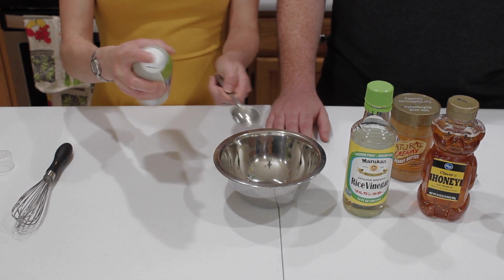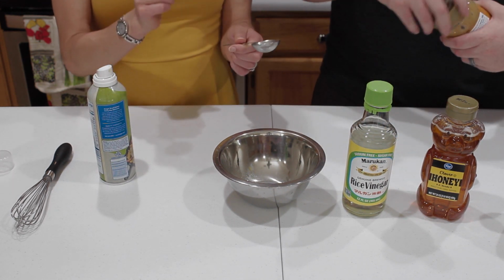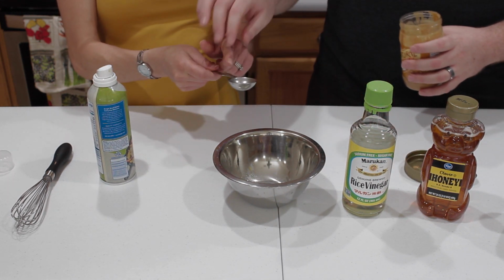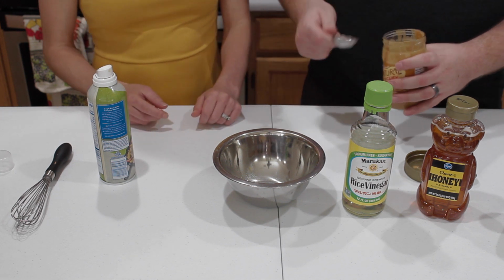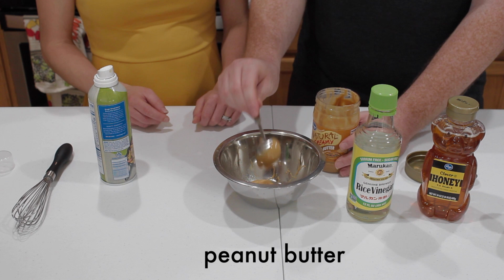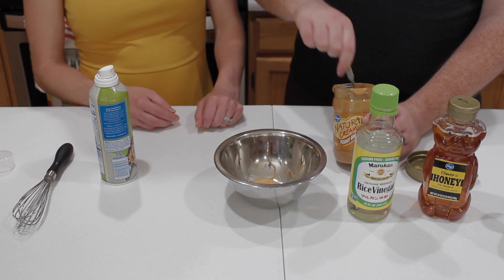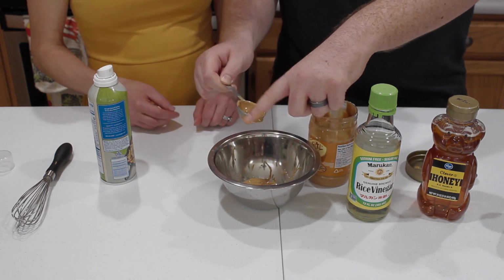So what we're gonna do here, we're just gonna do a quick spray. And now when he's adding the peanut butter, it's not gonna stick to the spoon as much. Hey, that's good to know, thank you. So 2 tablespoons of peanut butter. It's still sticking, but it's sticking less.